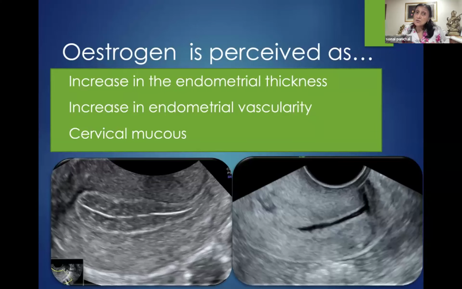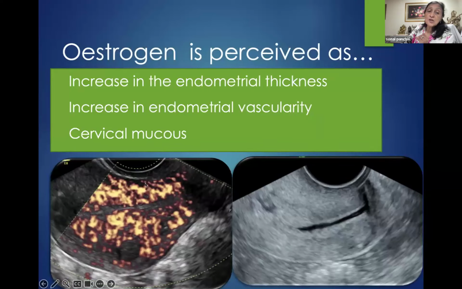But this only tells you the estrogen level has started rising. When we are doing ultrasound, we are not just checking the blood levels. I mean, we are not just looking at the secretions. We also want to check the bioactivity, which can be assessed by looking at the endometrium. The estrogen effect on the endometrium is reflected as an increase in endometrial thickness, change in endometrial morphology, increase in endometrial vascularity, cervical mucus, and hyperechogenicity of the cervical glands.